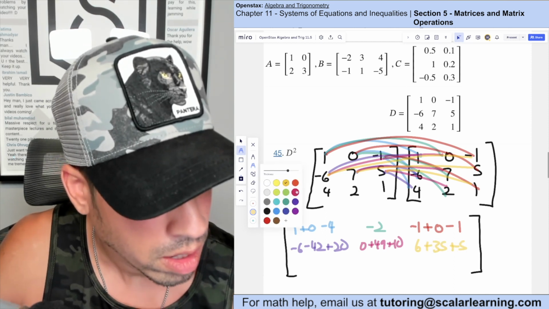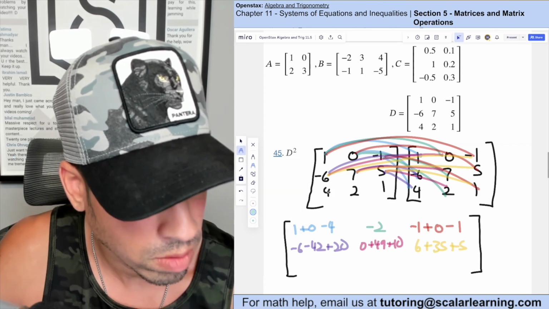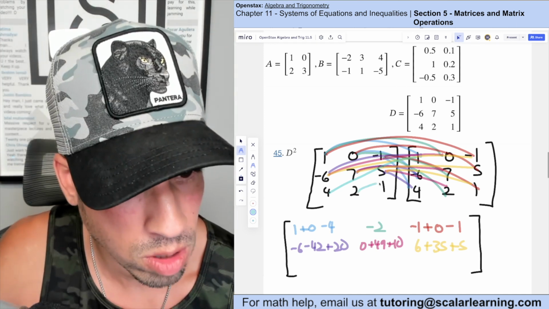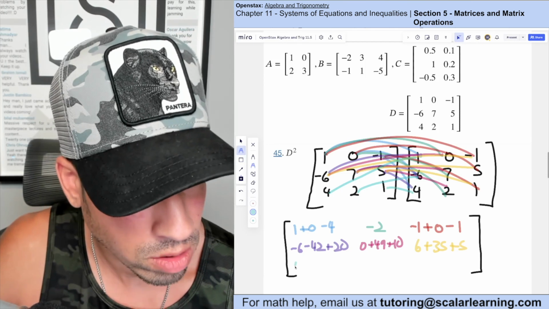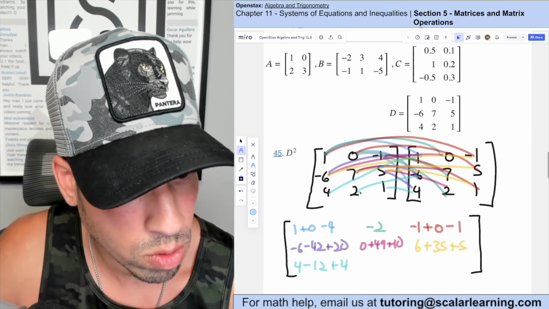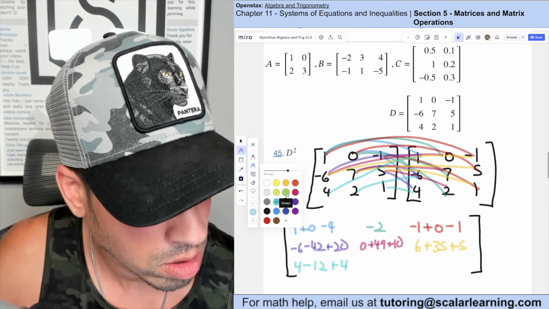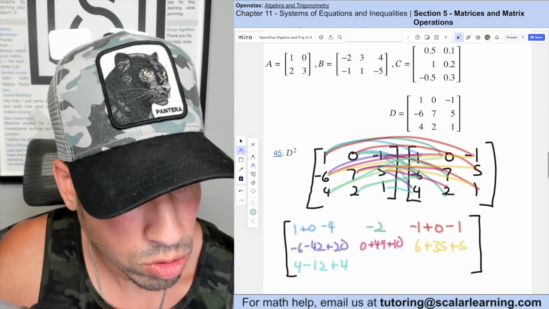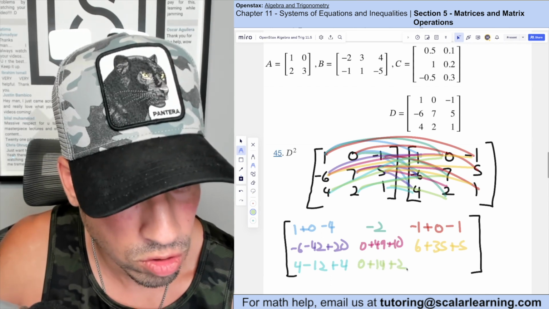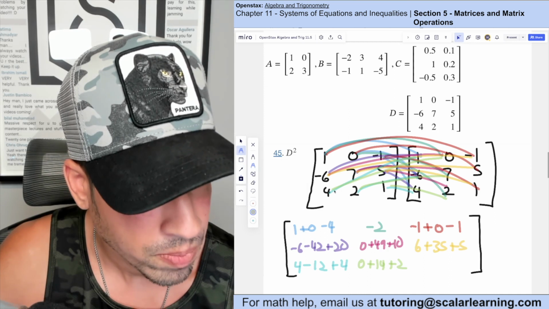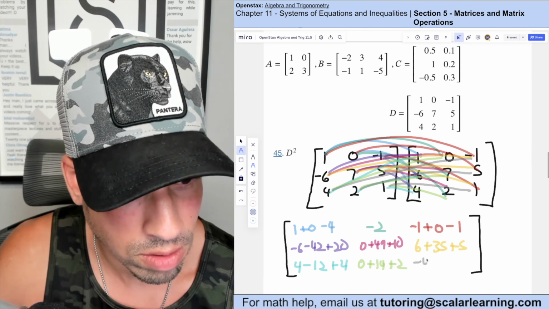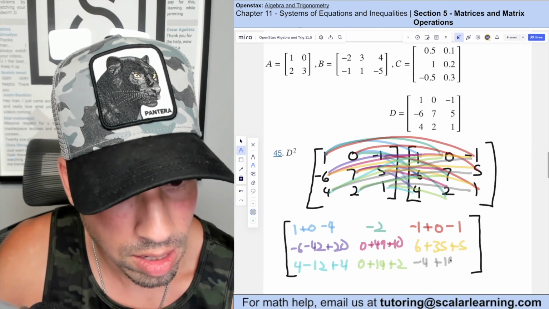Now we do the bottom row, and let's start with this color. So we go 4 times 1, so you're getting pretty muddled, but you see the point, right? 4 times 1 plus 2 times negative 6 plus 1 times 4. So that's 4 minus 12 plus 4, right? Next color, let's go here. 4 times 0, 2 times 7, 1 times 2. So that's 0 plus 14 plus 2. Last one, let's use gray. We got 4 times negative 1, 2 times 5, 1 times 1. So that's negative 4 plus 10 plus 1.